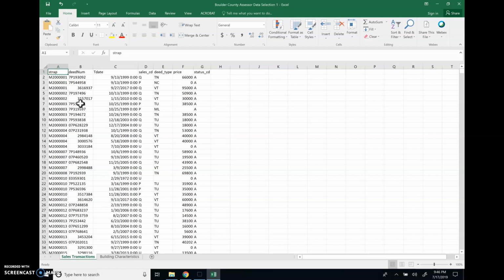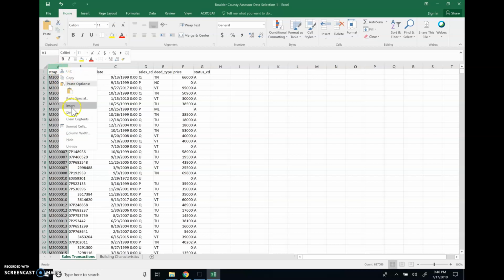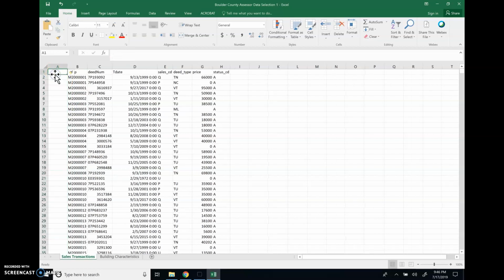Did I corrupt something? Did I lose data? Did I type over something mistakenly or whatever? There's always a way to audit and trace back if you introduce an ID column. So I'm going to open up column A, right? I'm going to call it ID. And now I've got to fill in this column.